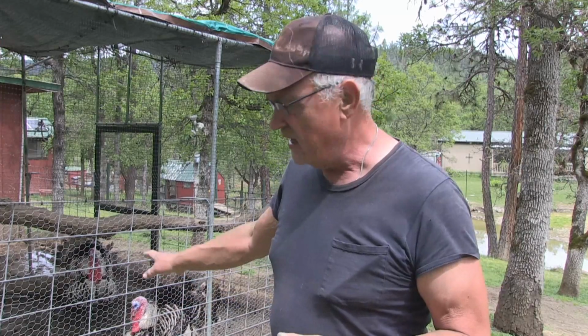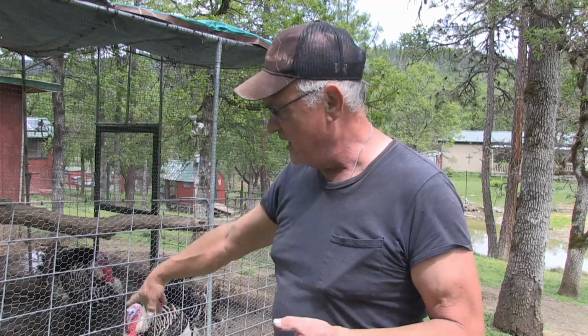Now the structure, all the pieces to the structure, except for the cattle panels and the deer fencing netting and the tarp and the chicken wire, I got from an estate cleanup. I get invited to do these things once in a while, and I get a bunch of stuff free, and I only take what I know I could use on my farm.